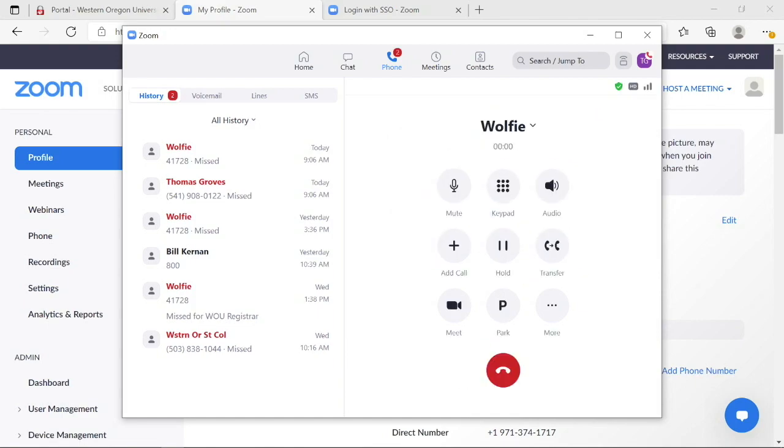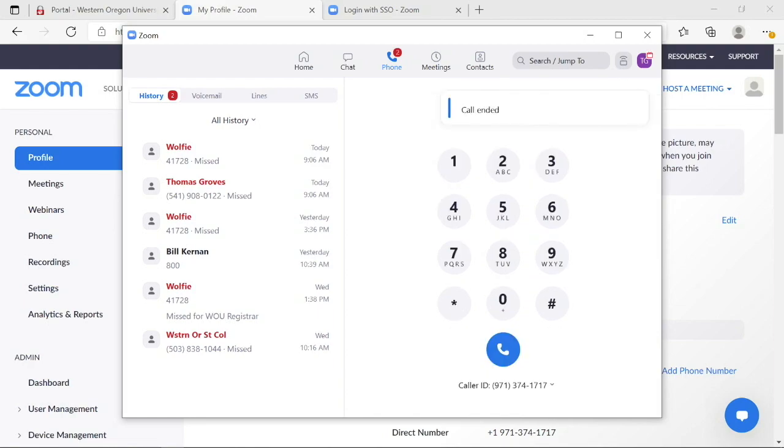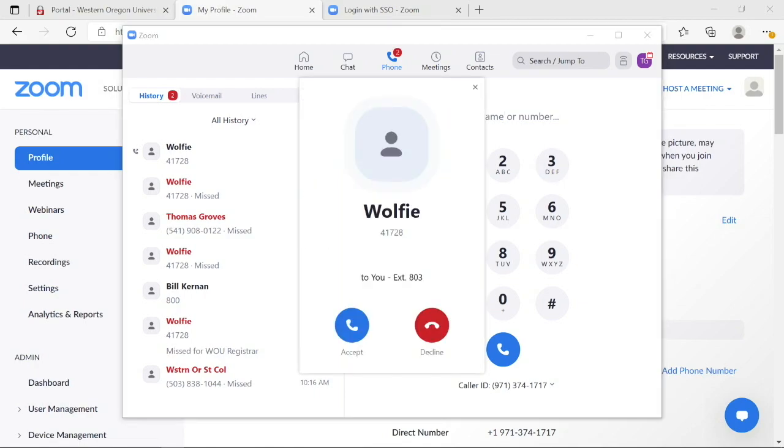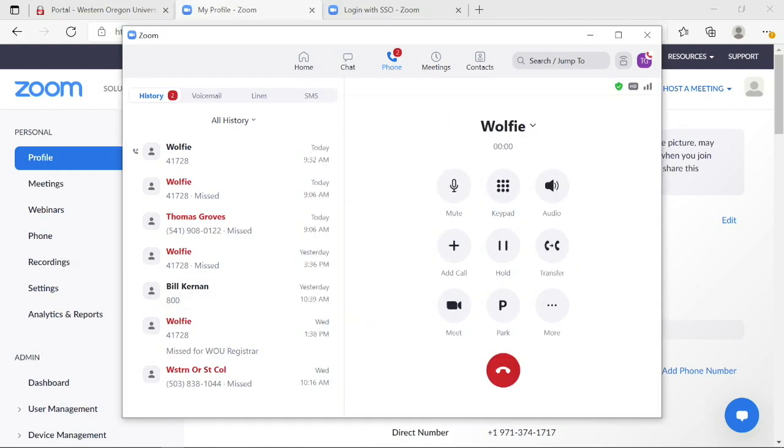When someone calls me, I'll see a screen like this. This pop-up has the caller's information and also tells me what number the caller is calling for. That's important if you answer a call queue because you can differentiate between direct calls or calls to a shared number. If you click Accept, you'll answer the call. If you don't accept the call, then in most cases the call will be sent to your voicemail. In some cases, like a call queue, the call will go to the next available agent.